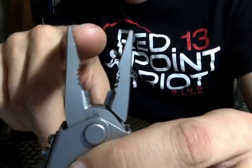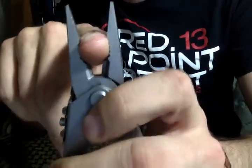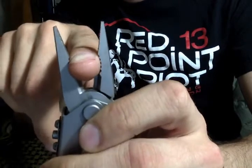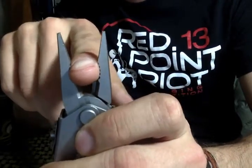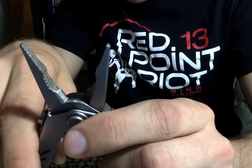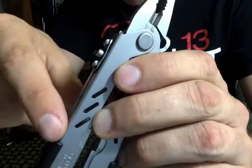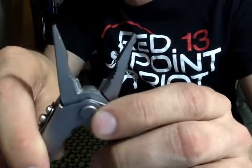it obviously is like needle nose kind of style pliers. And then it's got a nice fat section here for grabbing onto larger items such as bolts or things that you need to undo. And bottle caps, really, you could almost squeeze a bottle cap in there if you really wanted to. I prefer a bottle opener, and this actually has a bottle opener on it, but I guess you could do that if you wanted to.